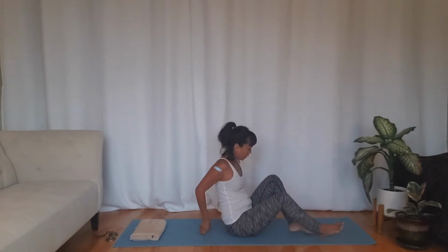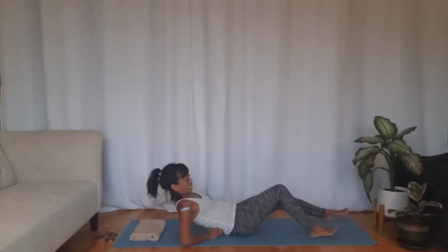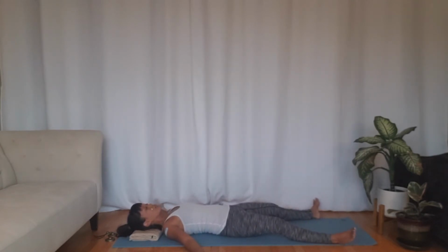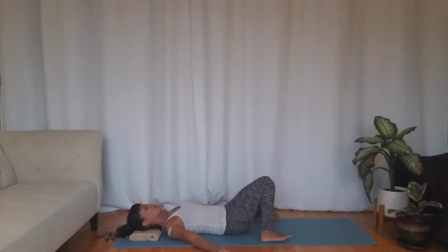You can have a towel under your head if you like for a pillow. Okay, and if you're staying seated, just make sure that you can relax and you can feel really comfortable as you stay seated. All right. So if you're laying down, legs can be apart and straight. But as we are focusing on the lower back today, if this doesn't feel good for your lower back, it may help to bend the knees. Have the feet apart and the knees resting together. All right? Oh, and just let your arms relax beside you.